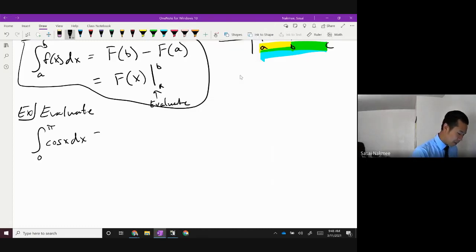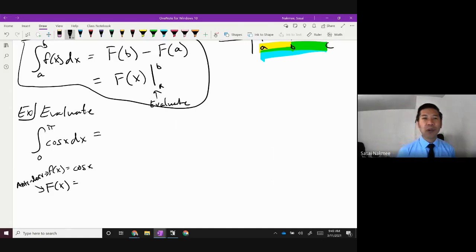Let's take a look at it. When I'm dealing with the integral of cosine of x, cosine of x is the function we're looking at right here. If I'm looking for the integral of this, all I really need to do is find the antiderivative of it. So what's the antiderivative of cosine? I'm asking myself, what do I take the derivative of that will get me cosine? We saw earlier with that nice little shortcut that the antiderivative of cosine is going to be sine of x.